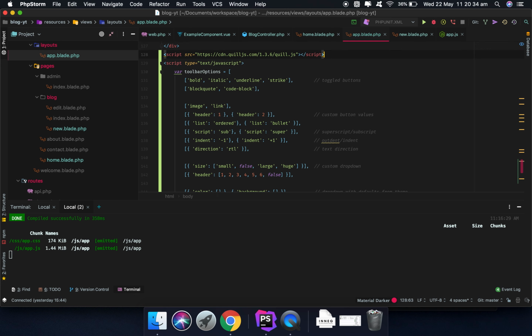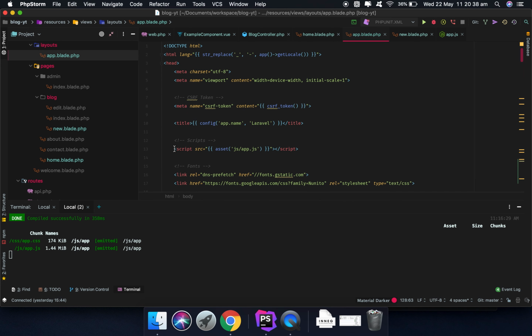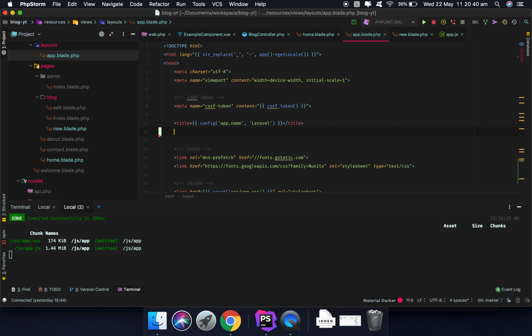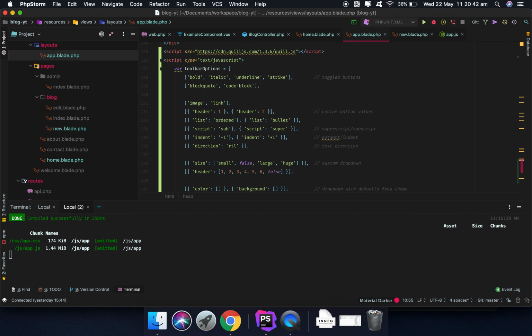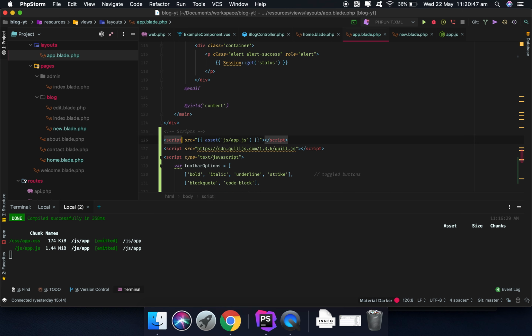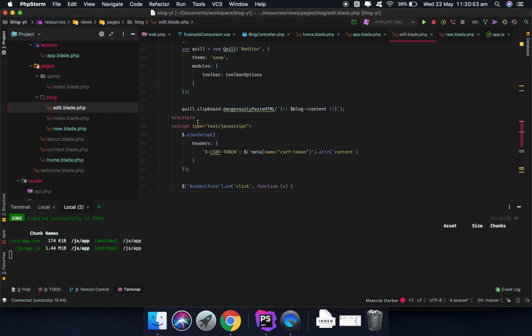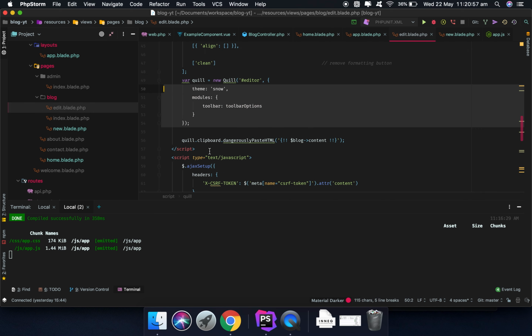So now that we have done that, we also need to take this one here, put all the way down here and say type text/JavaScript, and we need to remove this part here as well.